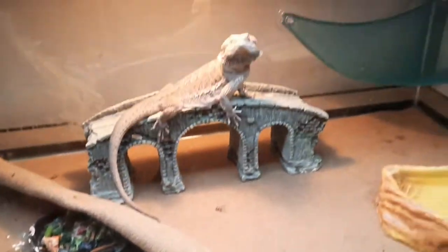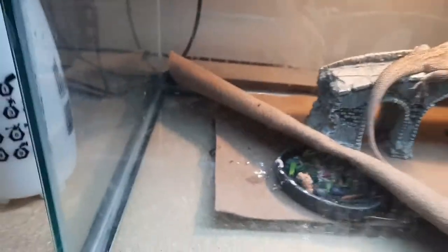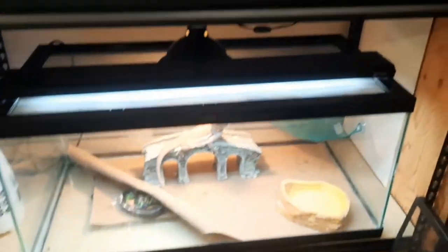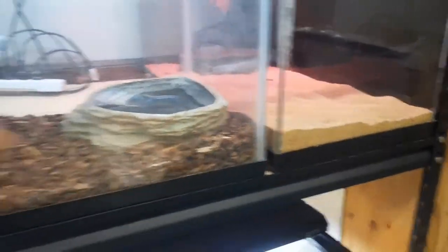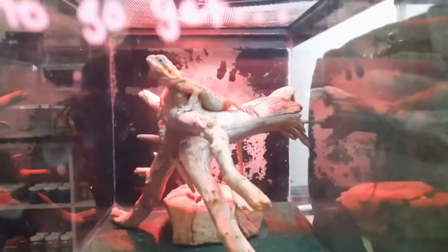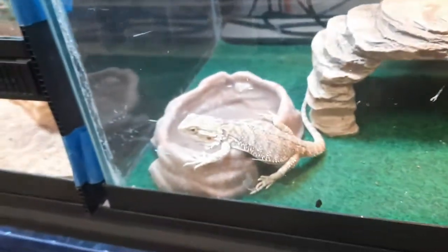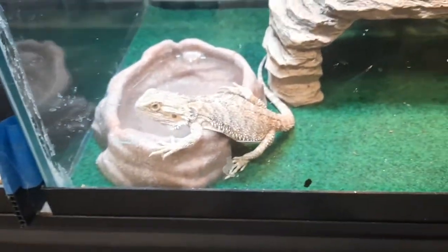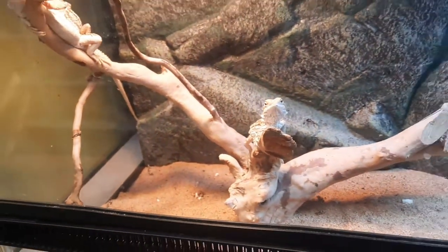This guy's torn his cage up. We have some bearded dragons — this is a rescue. She's a female and I'm going to say she's about two years old. We also have a baby ball python that's a common, also a female. There's a fire skink in there but he buries himself. This is a leatherback bearded dragon doing really, really well — another rescue. This guy's down here grabbing himself something to drink. This is a citrus beardy, and then here we have a few more citrus bearded dragons.